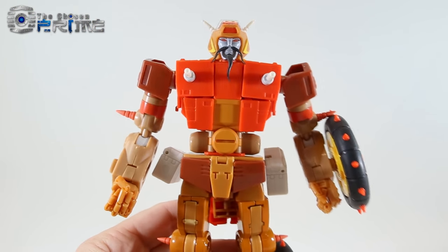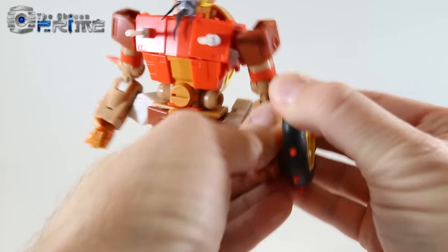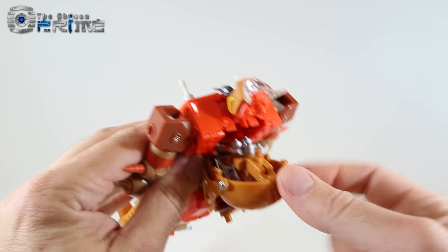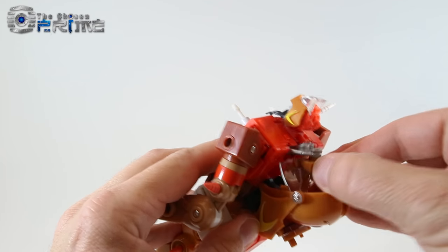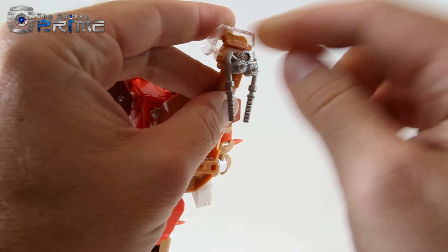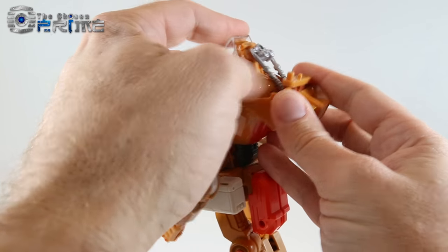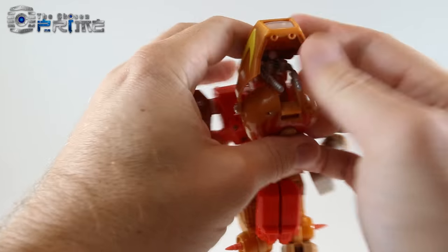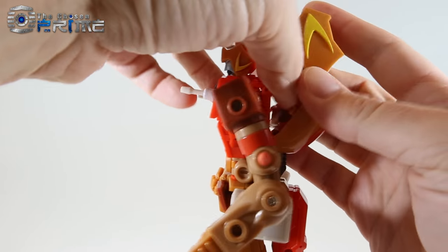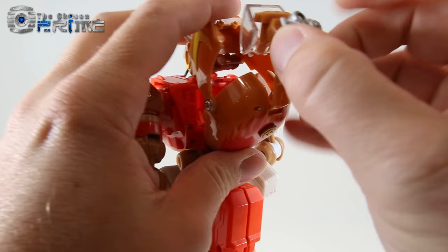I'm going to show off Crash Hog's transformation from robot to bike mode. To begin, remove both tires and set them aside. The most complicated part is the backpack — untake it from his back and you can see the steering column hiding in there. It's on a double hinge, so hinge it out and take the handlebars and rotate them around on the pin. Then bring this back down, double-hinge this panel here, lift it up so you can feed the handlebars through it — it's a bit tricky, you may need to bend that hinge in a specific way to get clearance to feed the piece out.